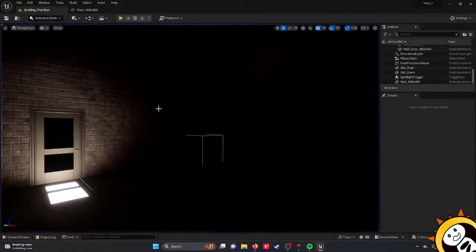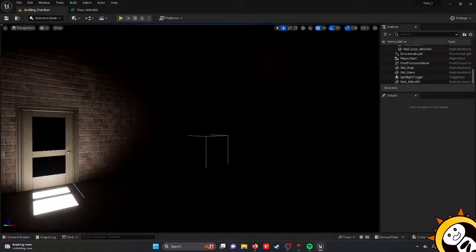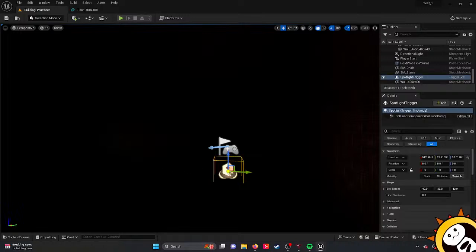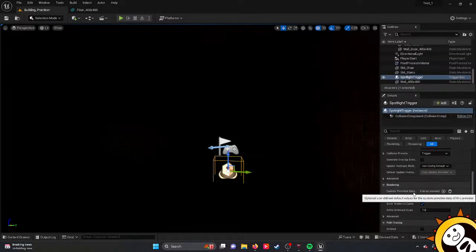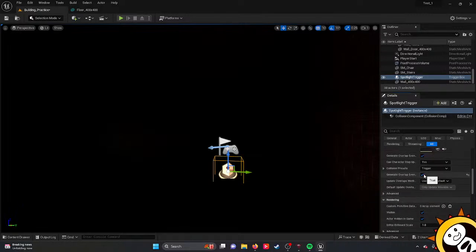So we have to walk into it at this moment, but if we change it to where it spawns one in immediately, and then we go to blueprint.